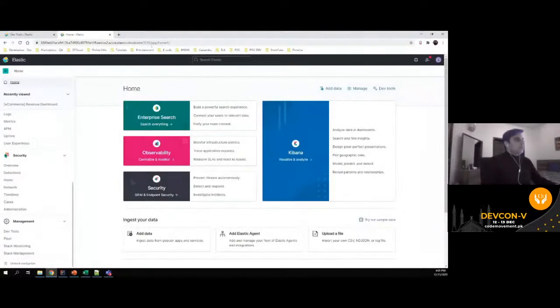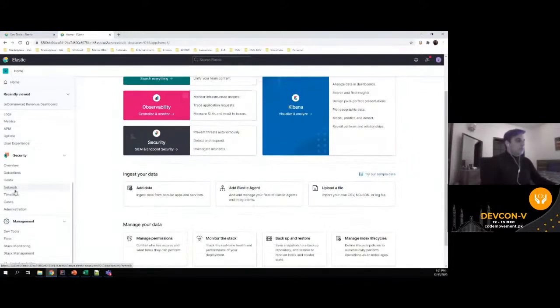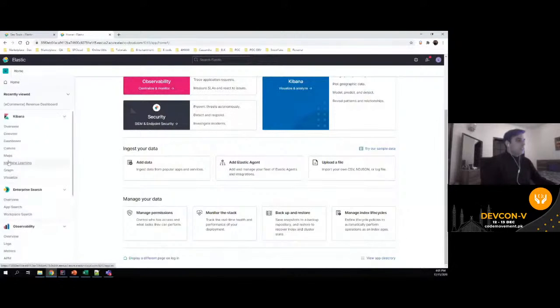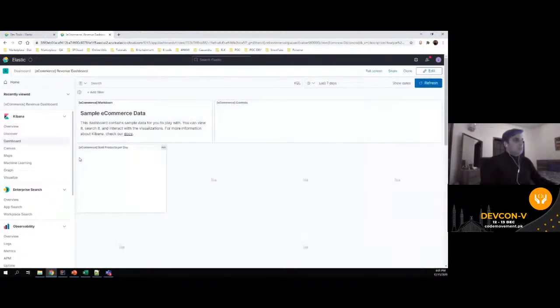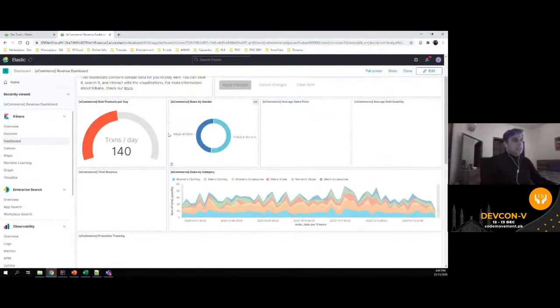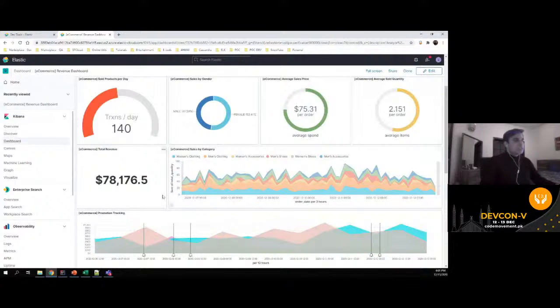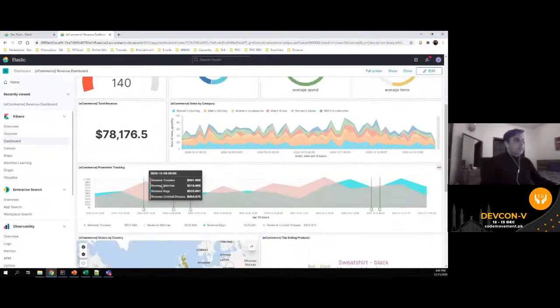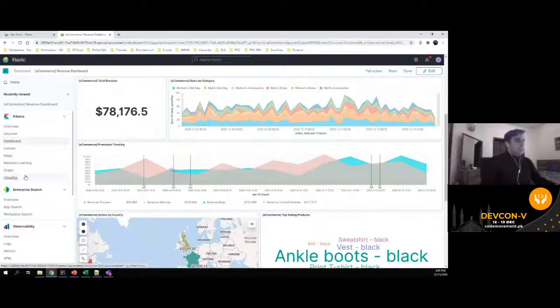If you just open up Kibana and go to its homepage, this is how it looks. Basically, Kibana allows you to interact with Elastic. If I have to tell you in one line what exactly it is, you can create visualizations on top of the data residing on Elastic. You can create dashboards. If I just have to show you one, this is a dashboard built on a sample e-commerce data set. I'm just trying to give you a flavor of it. This is not really the scope of the discussion, but this is what Elastic and Kibana can do.